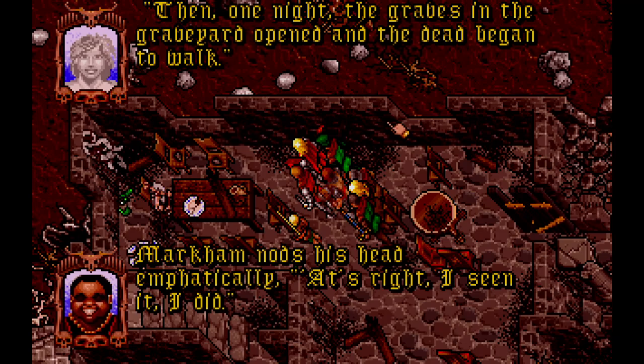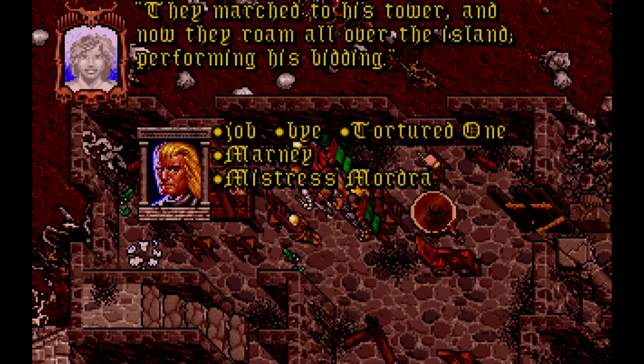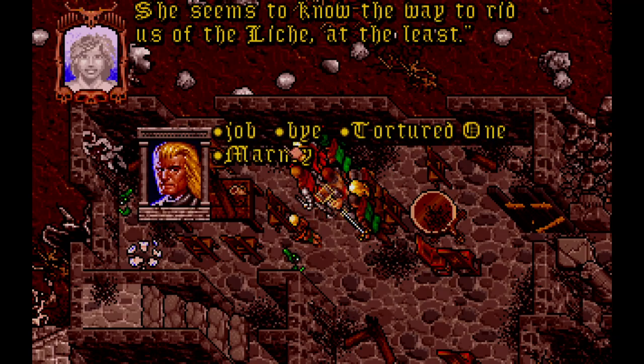Markham nods his head emphatically. "That's right. I seen it, I did. They marched to his tower, and now they roam all over the island, performing his bidding. It be getting so as a ghost cannot make an honest living no more. Hoof!" Markham looks a bit disgruntled. Tell me about Mistress Mordra. Quentin looks hopeful. If thou wouldst like to assist us, she is the best one to speak to. She seems to know the way to rid us of the Lich, at the least.